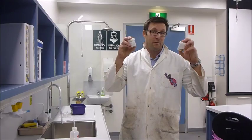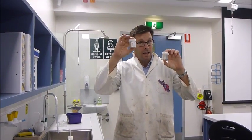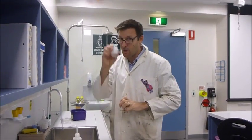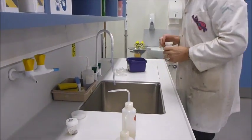And so we've just returned from the field. We have our 2 jars, our rock sample and our invertebrate samples, and don't mix them up. So we'll do one at a time. So we'll put our rock sample aside and come back to that later.